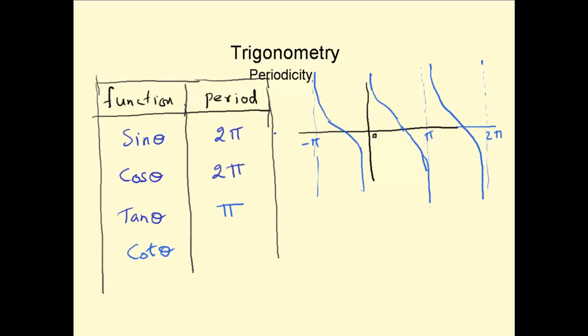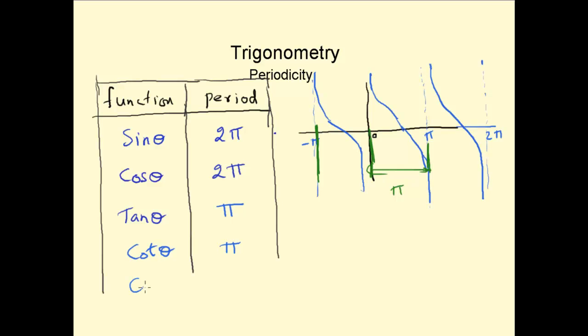So let's see what is the period of cot theta. This part of the curve repeats itself again and again with the same shape, more or less. This part from here to here or here to here repeats itself. So what is the period of cot theta? It's from here to here or here to here, which is pi. So the period for cot theta is actually pi radians, just like tan theta.